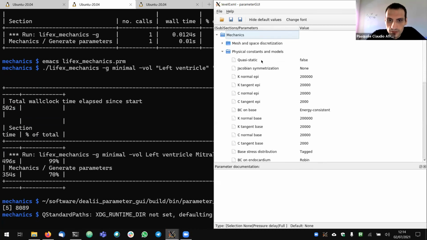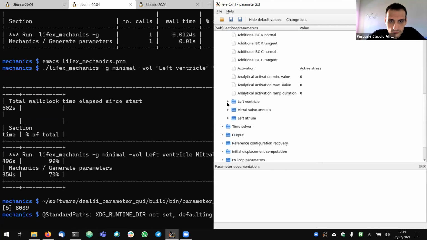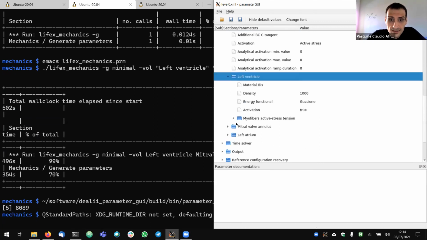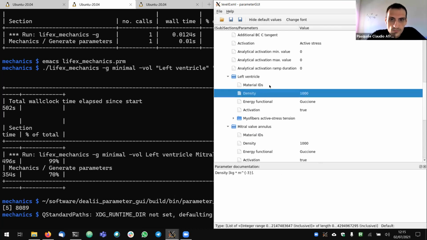Here we have all the boundary conditions related parameters. And as before, we have three different sections where parameters that change from one chamber to the other are duplicated. So we may set different densities on the ventricle or on the atria.